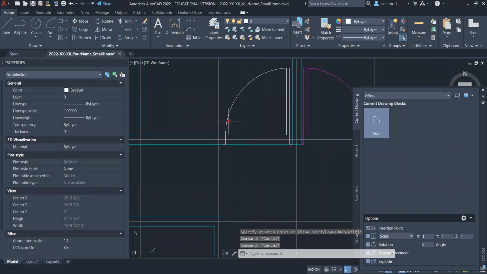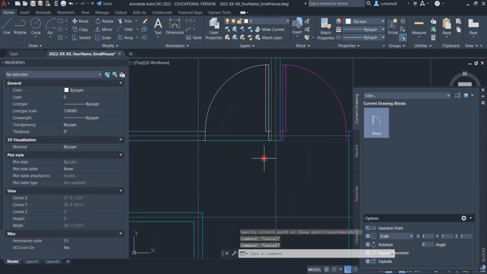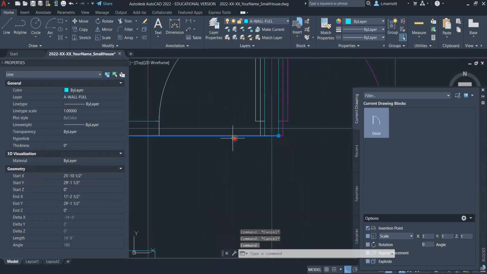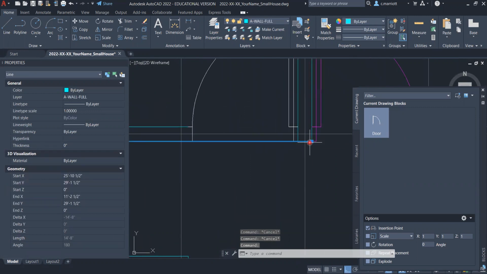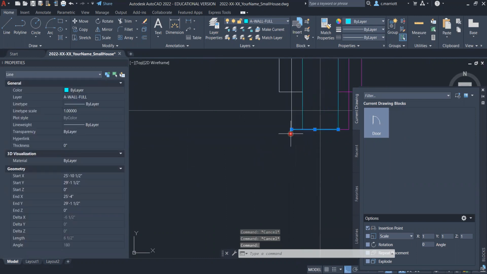Oops, you can see I didn't bring it back far enough. I need to bring it to this point. Right, now what about this one here? This one is going all the way from this door corner to far to the left side. So I'm going to trim this one, but I'm also going to have to pull it back.